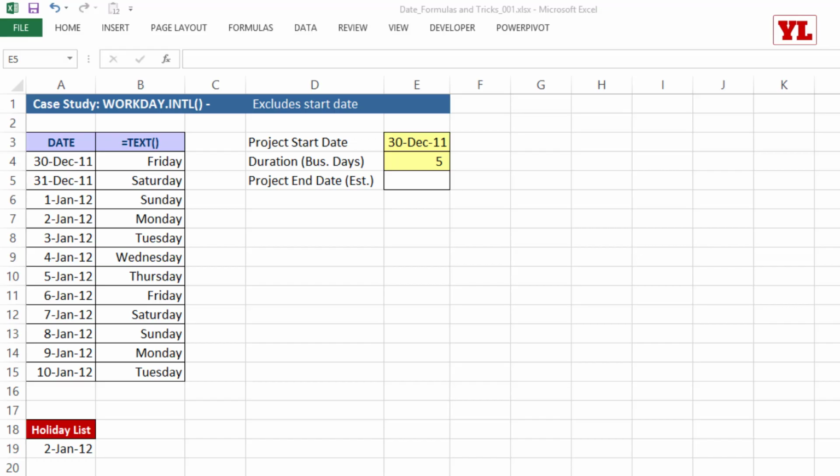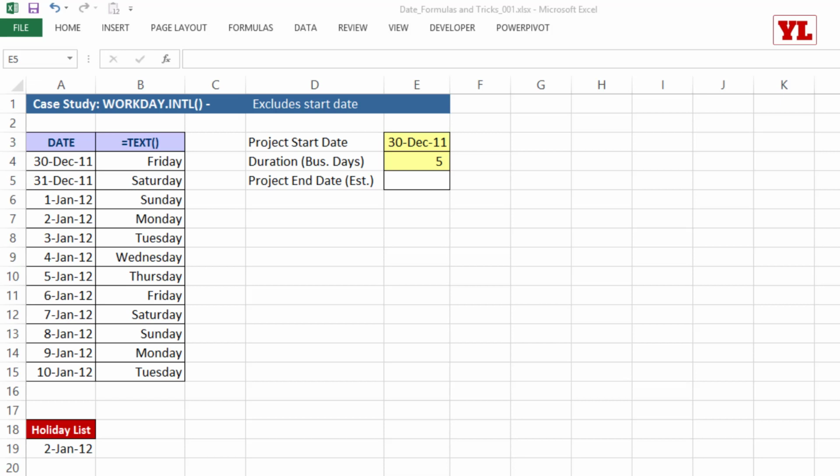This time we're going to learn something which is very important for project management, managing and calculating deadline dates, and also to find out that if a certain project starts on a predefined date and there are 7 to 8 or maybe X number of business days allocated to it, by when shall it be estimated to get completed? And mind you, when I say business days, it can mean Monday to Friday, it can also mean Monday to Saturday, and in different countries, with Friday being a holiday, it can also mean Saturday to Thursday.